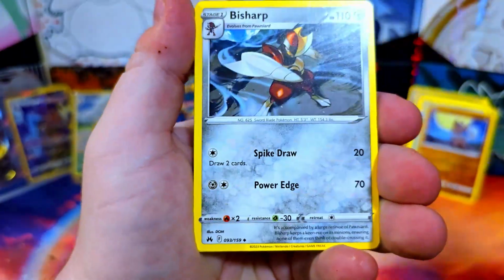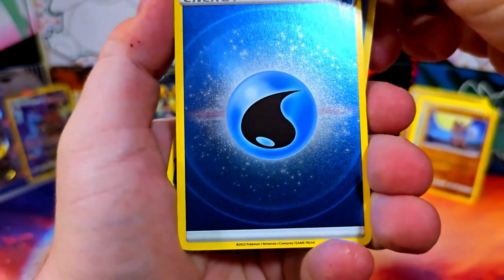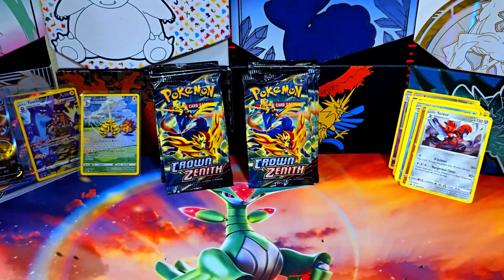Bigger. Pinchurin, Rare Candy, Bisharp. So the left side seems... Was this? No, I'm going to the left next time. Holographic, Water, and a Scizor. But we're going to go to the left this time, right?